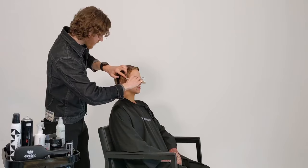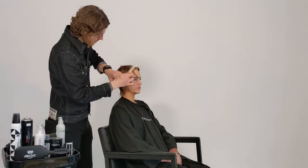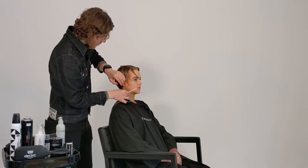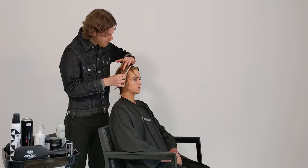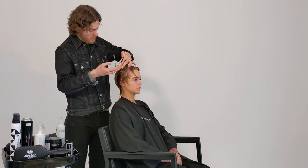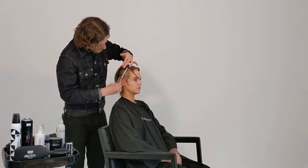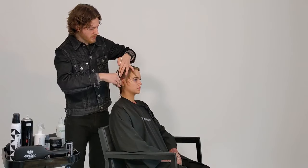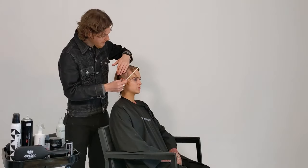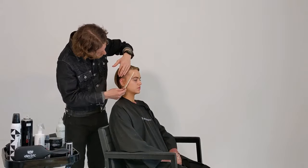Now that I'm getting closer to the front as well, you can see where the recession and also just the hairline. I want to make sure that I retain as much as possible, so I'm actually just going to bring it back to that sort of third section I worked on, just to make sure I'm not taking anything away. And at the end of the haircut, once I've blow dried, I can refine the outline and take any excess weight away. But I just want to retain that more to begin with.